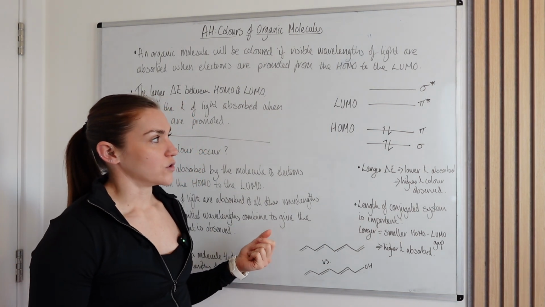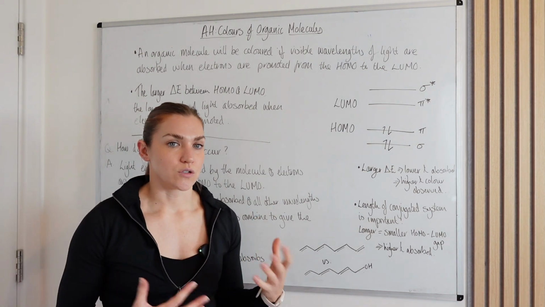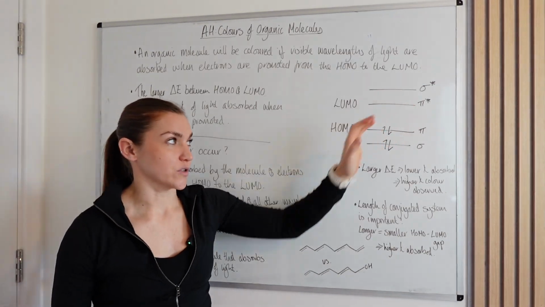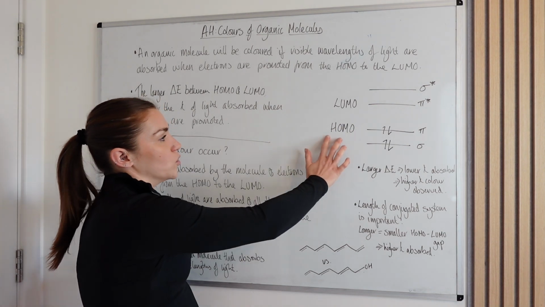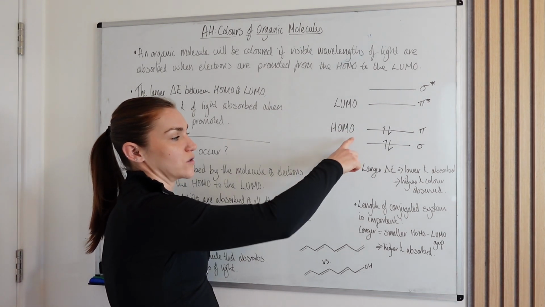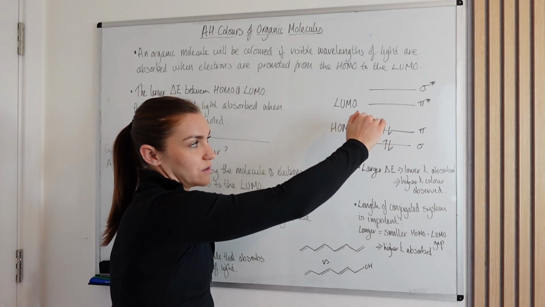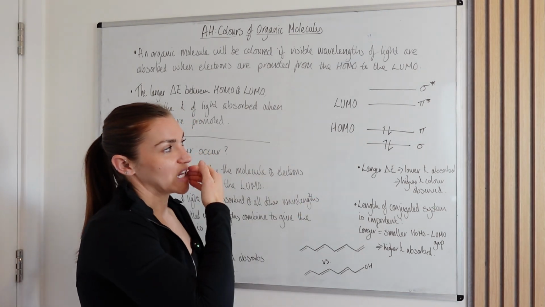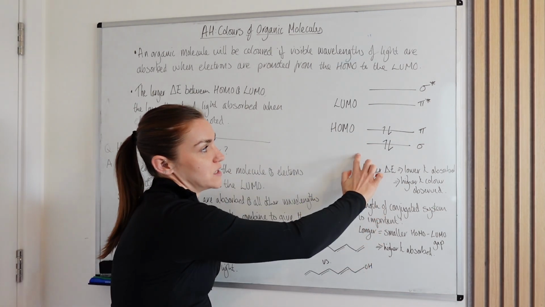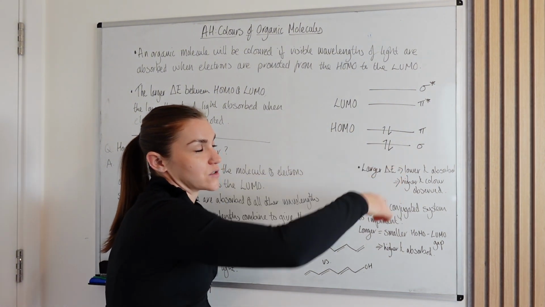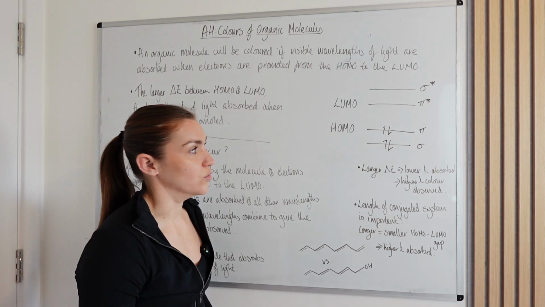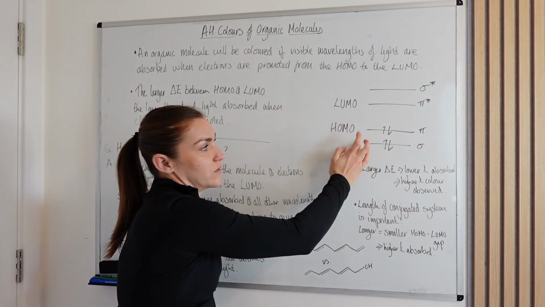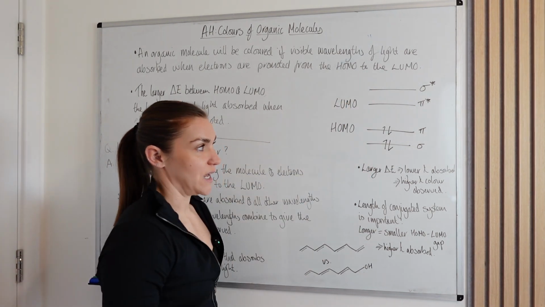But remember, when it comes to molecules, we have molecular orbitals as opposed to atomic orbitals when we look at atoms. And we have bonding orbitals and anti-bonding orbitals. The HOMO stands for highest occupied molecular orbital, so that's the highest energy level molecular orbital that has electrons in it. If you look at one of your molecular orbital diagrams, you can identify the HOMO by looking to see which orbital highest up has got electrons in it. That will be your HOMO. Because remember, the orbitals are placed in order of increasing energy. So as we go from down here to up here, they are increasing in energy.